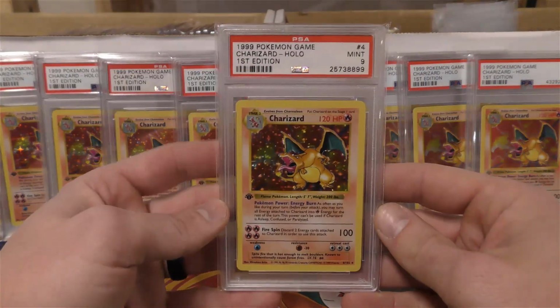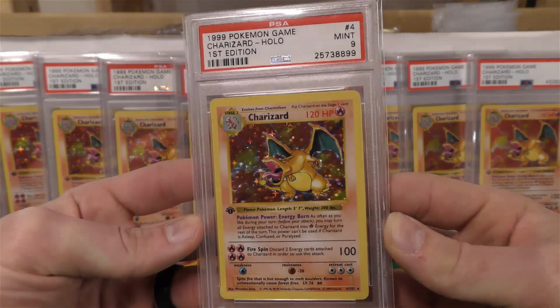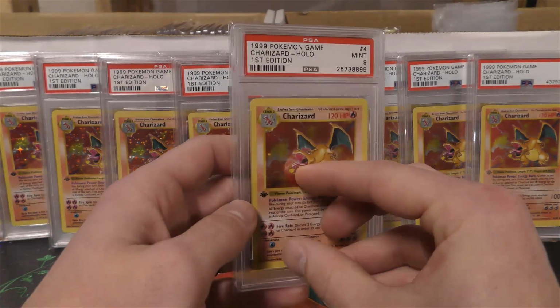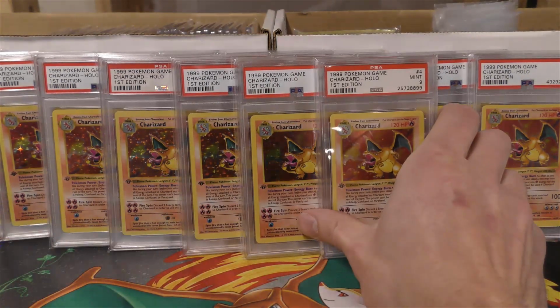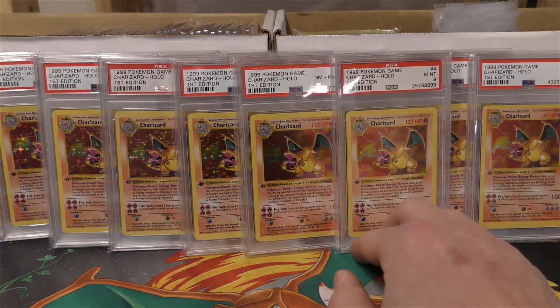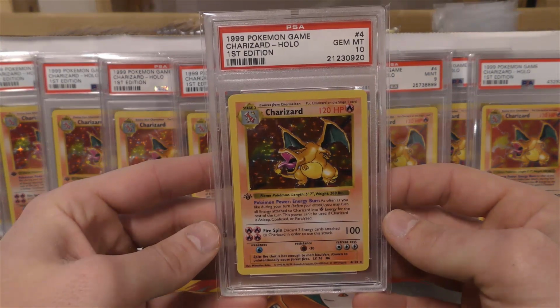Next up, we have a PSA 9 Charizard. Now you're starting to get into really nice looking cards. Hard to find much wrong with it. Maybe one day I'll have it PSA encased into the new style. And then last, but most certainly not least, we have, get that glare off of here, the PSA 10 first edition Charizard.